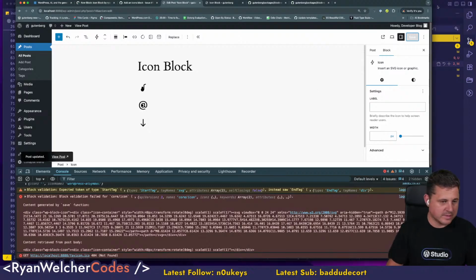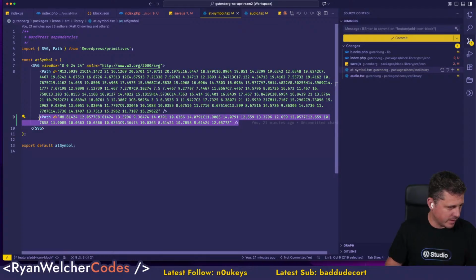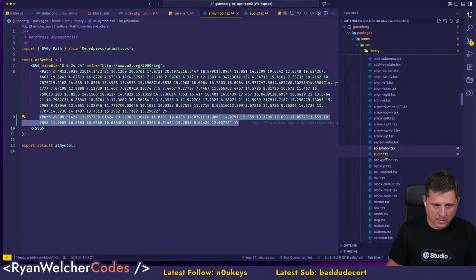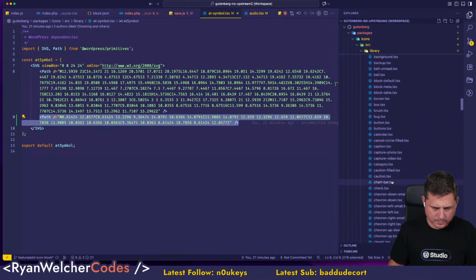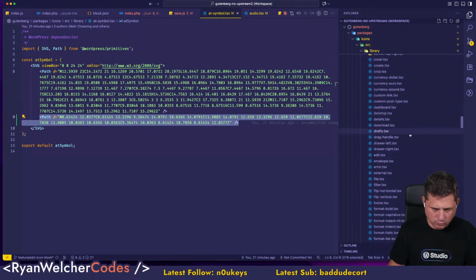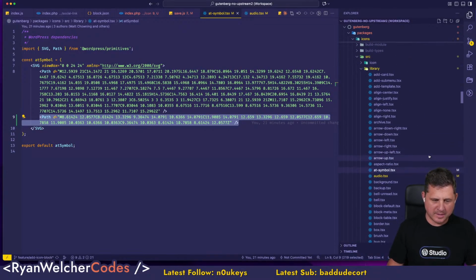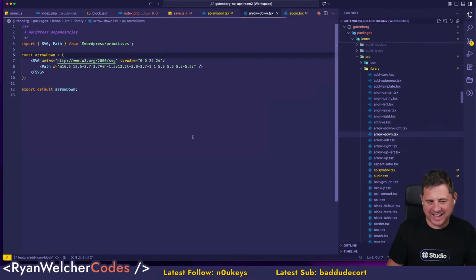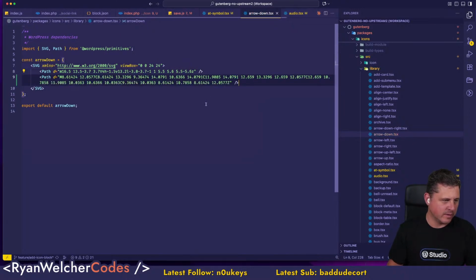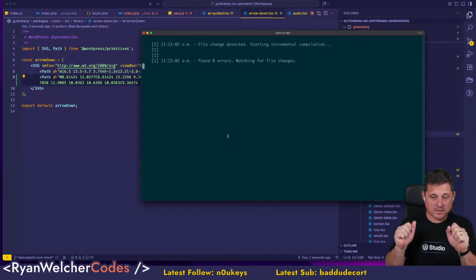Now if I go into the down arrow markup and break it as well, where's the down arrow? Oh, I bet it's arrow down. Naming things. All right, I'll put that in there. So I'll let this build. I think this is gonna work. I think.